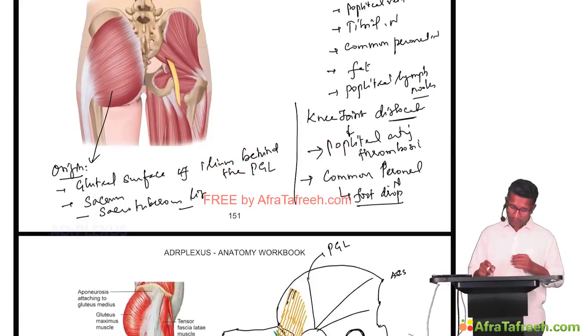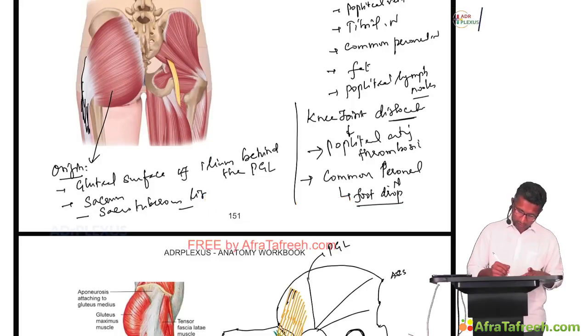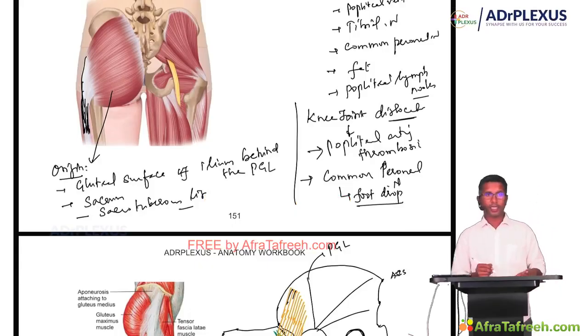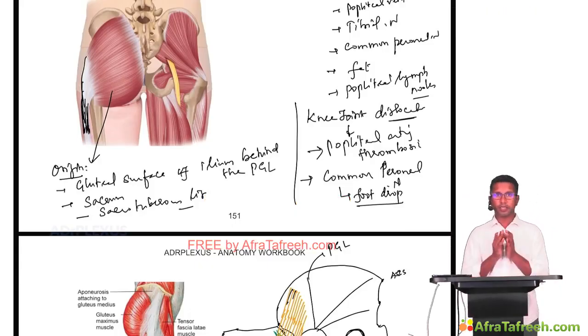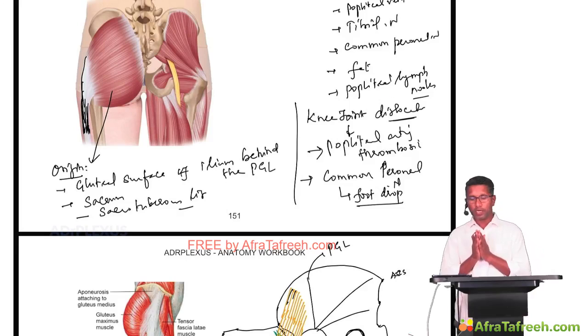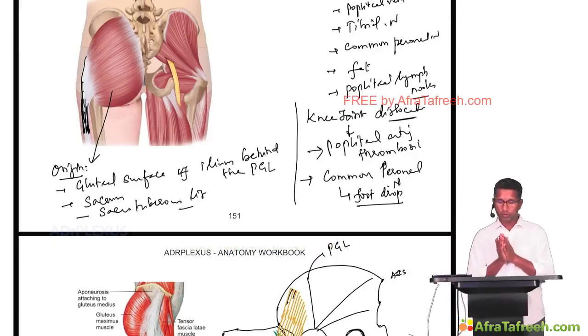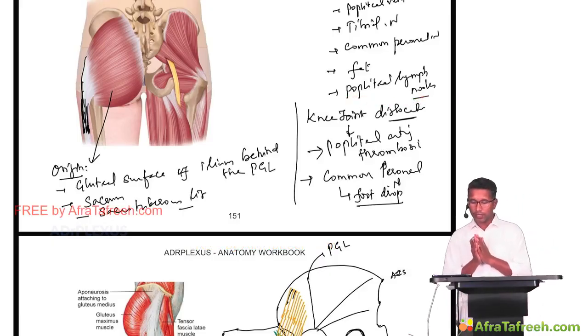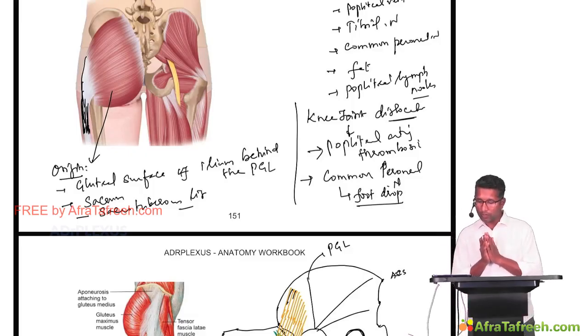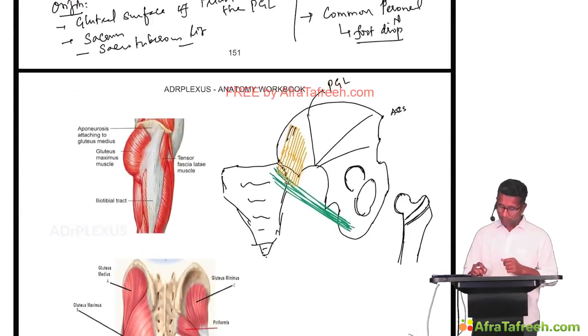If you see the gluteus maximus muscle, it goes and gets inserted into this band which is present on the lateral aspect of the thigh. Anybody, what is the band which is present on the lateral aspect of the thigh called? The fascia lata on the lateral side of the thigh thickens and forms a tract. Very good, Anashwara. It is the iliotibial tract. It is not the iliopubic tract, Muga. It is the iliotibial tract.